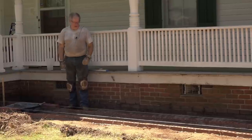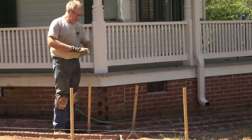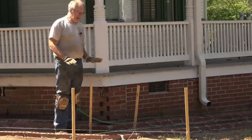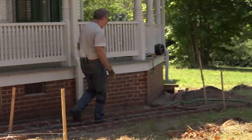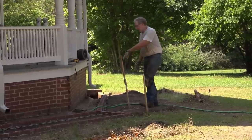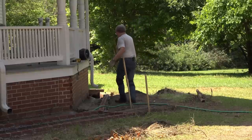Now, we managed to get the first layer of bricks here, and our stakes that set the elevation with the strings, those are working pretty well. We just raise them all up together between each course, and that gives me a line that I can refer to. And then we come around this way. The planter box ends right here. But we continue this wall right here. It's just a single layer wall. And that builds up our catchment and builds up a channel so that the water can roll.